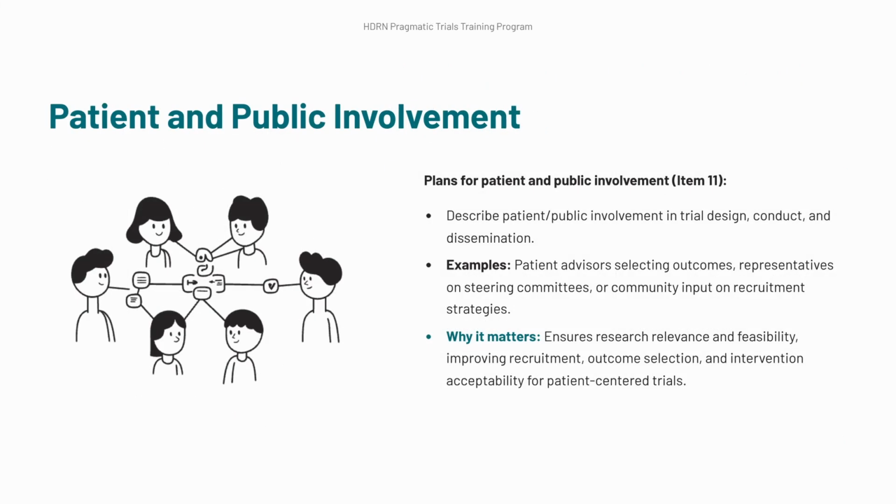Here's a relatively new thing to explicitly include. Item 11. Patient and public involvement in the trial. This means describing whether and how patients or members of the public contributed to the trial design and how they might be involved moving forward. If you're working with Indigenous partners, community members, or public partners, even if they're not patients but caregivers or advocates, make sure to mention them too. If patients were not involved in the study design, which can sometimes be the case, many protocols state this explicitly and often provide a brief explanation.